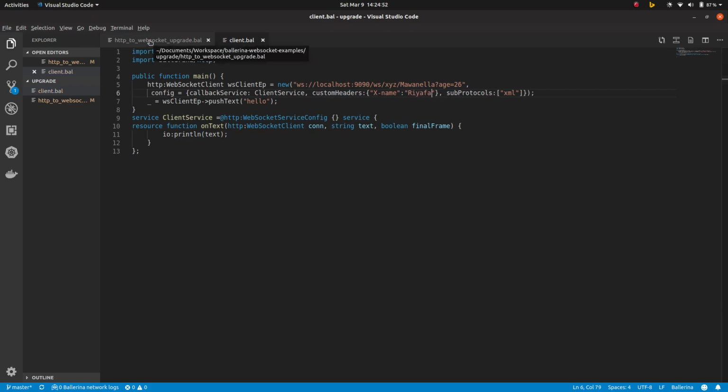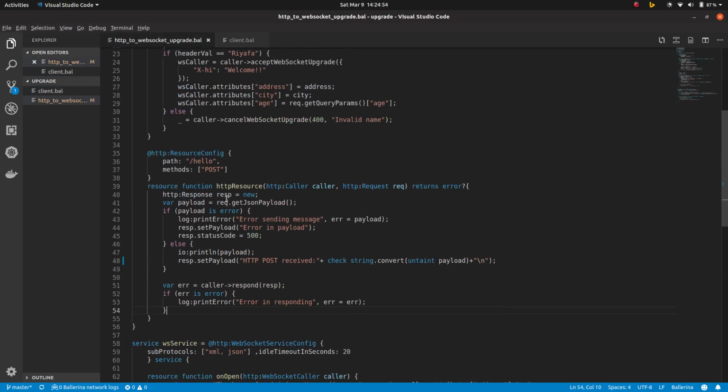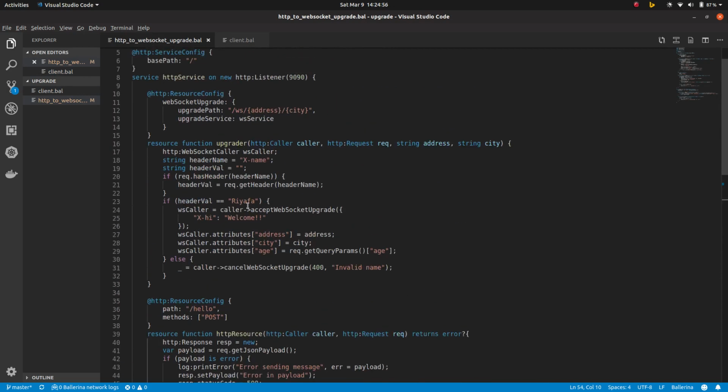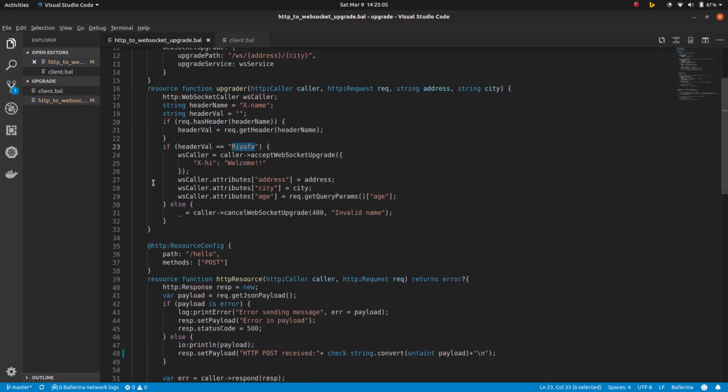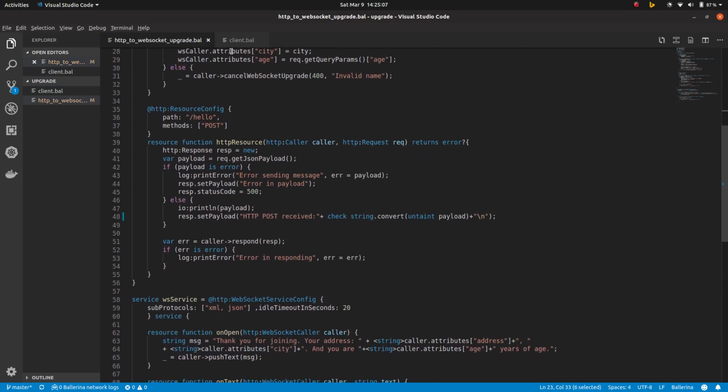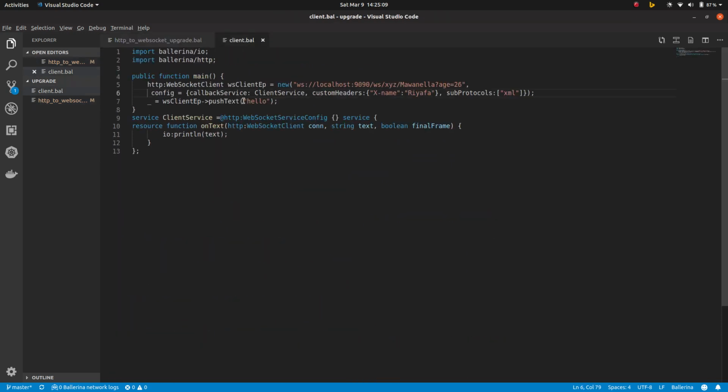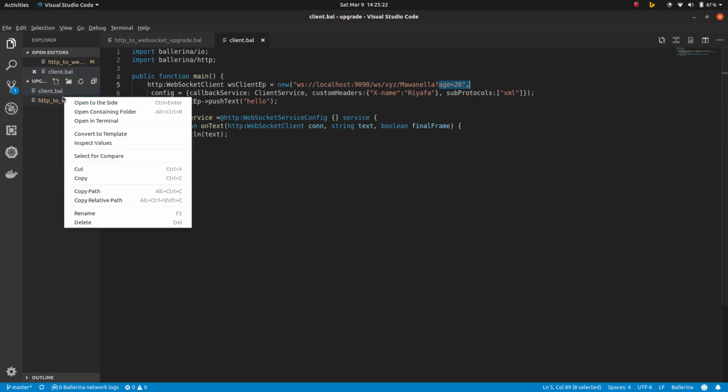Since the server is expecting this header value, I am using the same header, and the subprotocol is as expected here. Here I have the address as this and city as this. You can give it any value, and age. So let me run this.